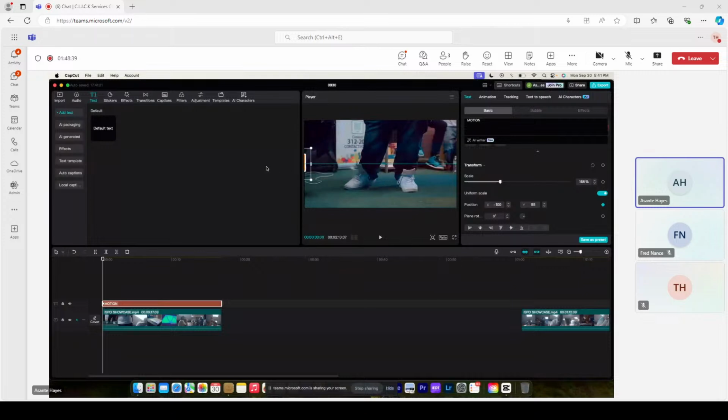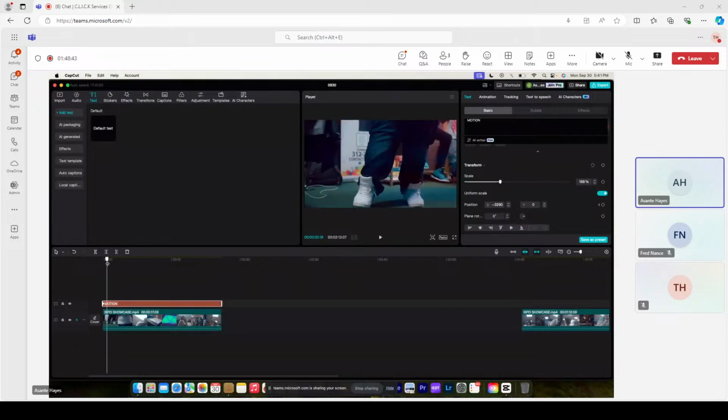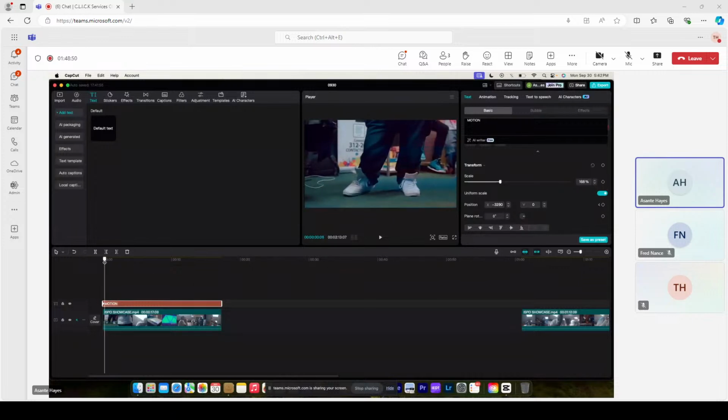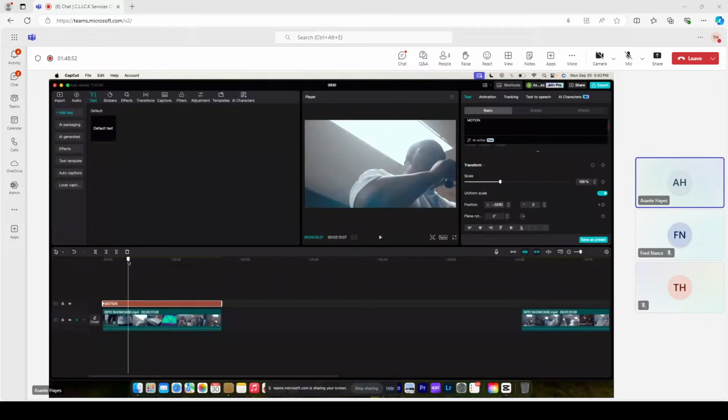So what I'm going to do is just slide it out of the frame. And it's already made a keyframe for us. We can kind of see it here, but again, I already enabled it, so we know it's there. So when do we want it to slide in to the center? Let's say at 3 seconds, we want it to come back to the center.